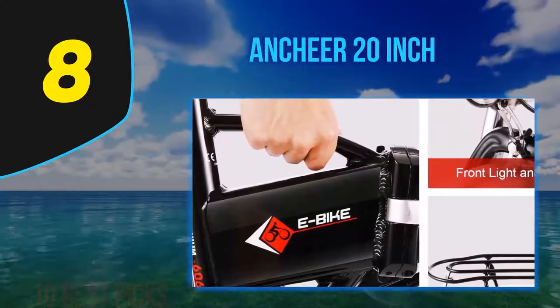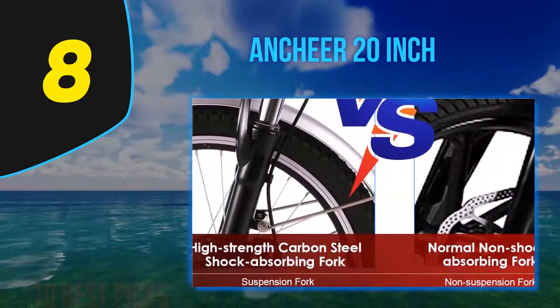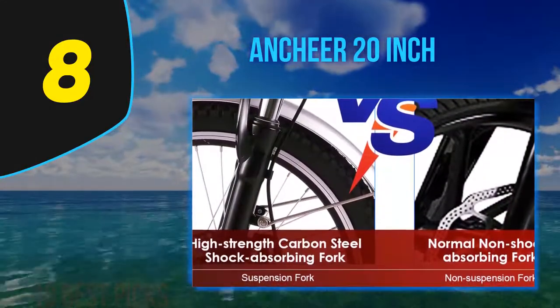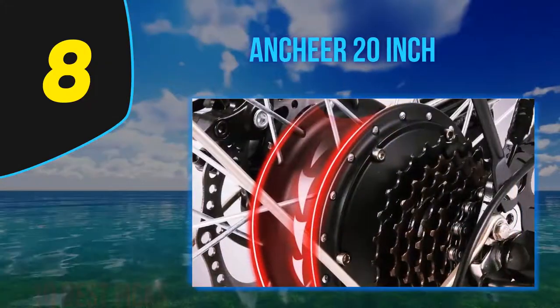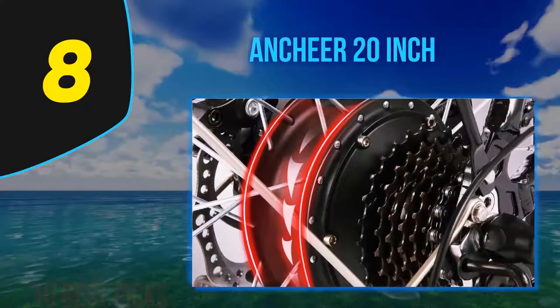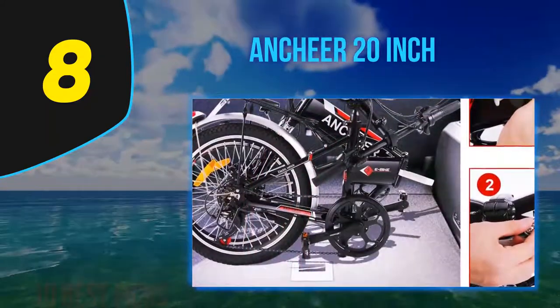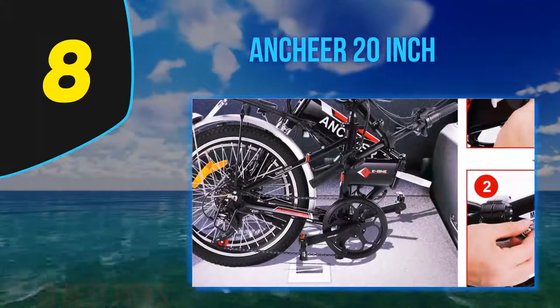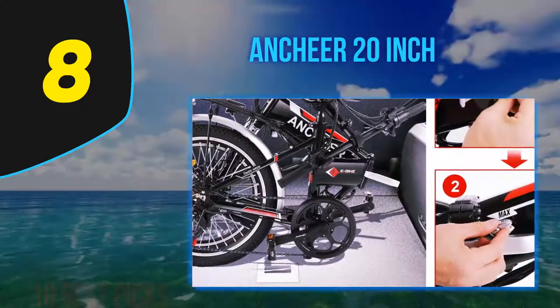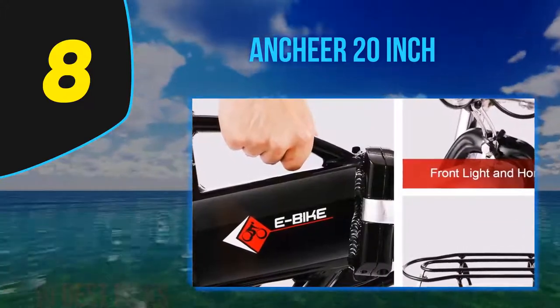Riding a bicycle is not only environmentally friendly but also good for physical exercise. But all regular bikers can attest that boarding a bike into a car can be a troublesome headache. Bicycles are naturally bulkier than the car boot, and one needs to use a rack to carry them around. This can make the ride look bad, cost more money, and potentially damage both the vehicle and the cycle.